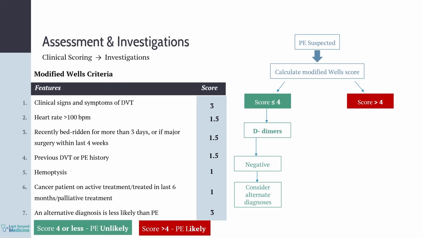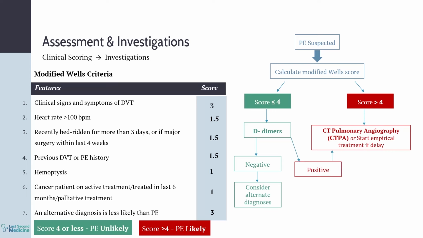On the other hand, the result of the D-dimer assay should be disregarded in high-risk patients, as further investigation is mandatory even if D-dimers are normal. CT pulmonary angiography is a sensitive and specific test. It is the test of choice for high-risk patients or low-risk patients with a positive D-dimer. It helps in confirming or excluding the diagnosis of PE.